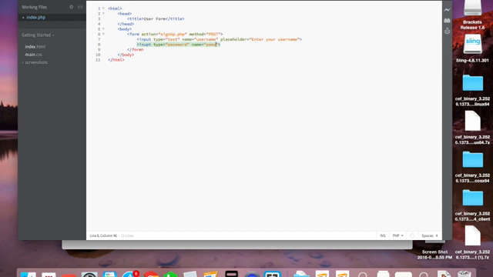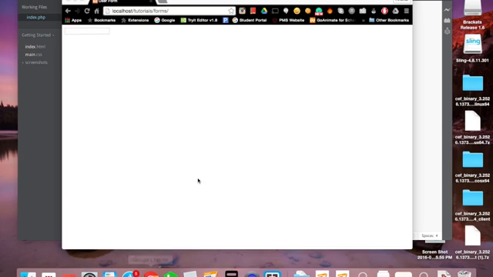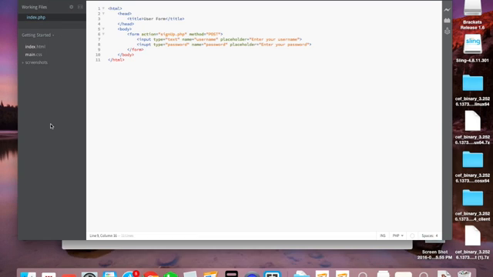So name, password, placeholder, enter your password. Okay, going to refresh. That's weird. Oh, sorry guys, I spelled input wrong.